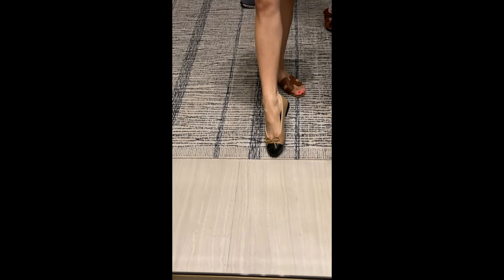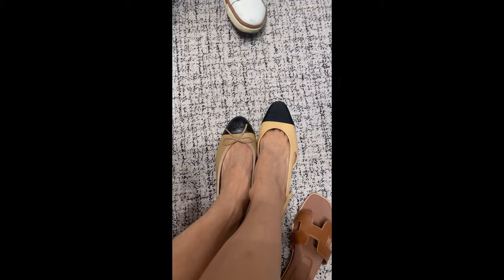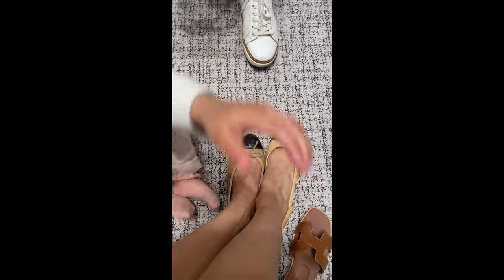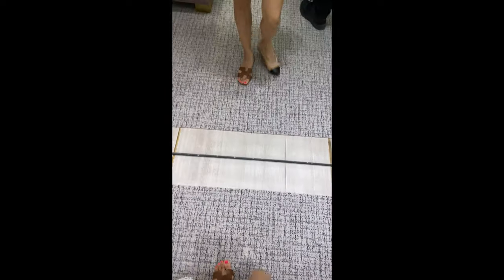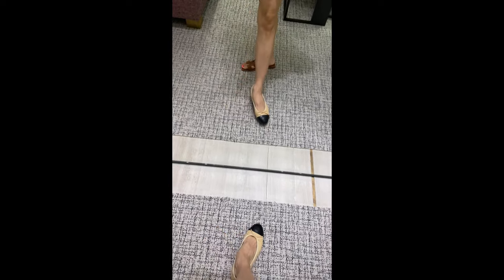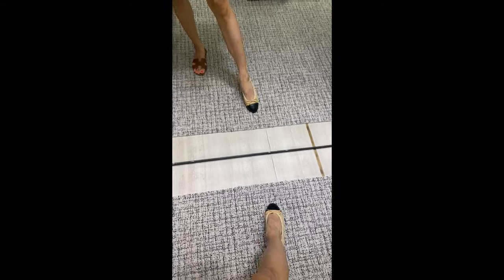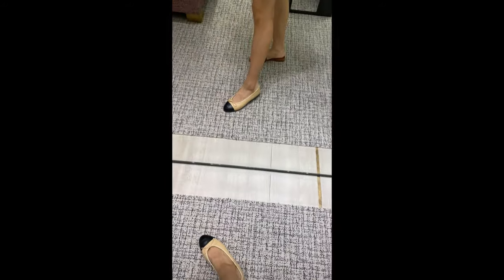I've also been wanting a pair of Chanel ballet flats for the longest time but kept putting it off because there were other things I wanted. Now that ballet flats are super in — particularly Chanel ones — it is impossible to get one in a classic beige. The one I wore previously was their seasonal beige in a darker, cool-toned brown, whereas this one I'm wearing right now is their classic beige with more of a yellow tone. Let me know which you prefer — personally I prefer the classic beige, and it really sucks they don't have many sizes right now given how trendy they are.